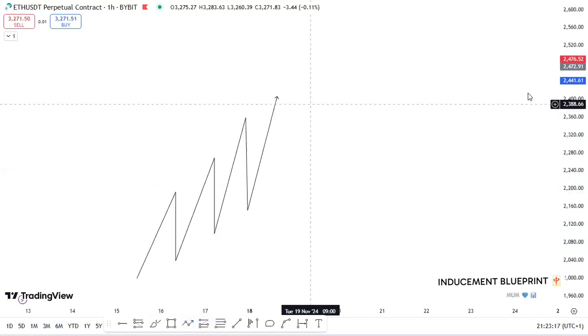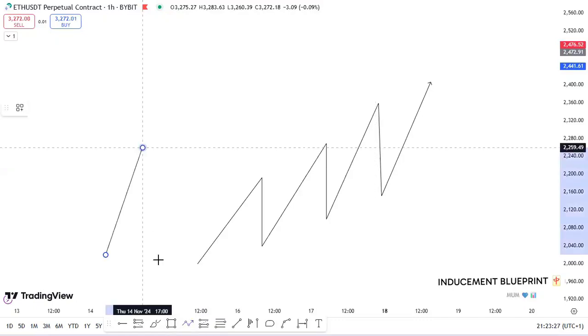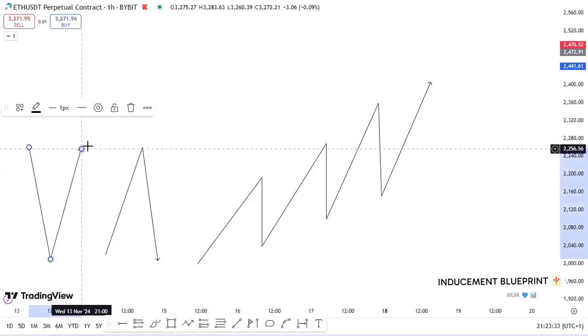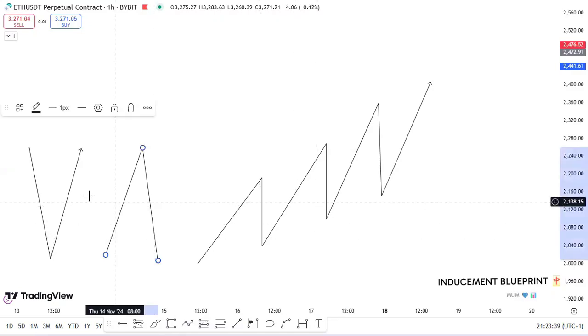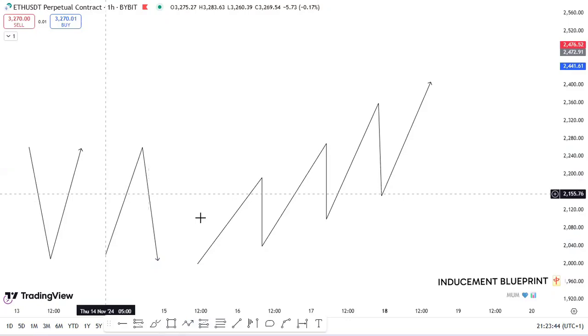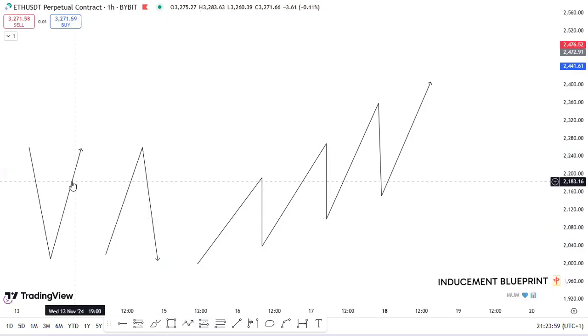Each of these things you're seeing are called pullbacks. Now we have the A-shaped pullback, which is something like this, and then the V-shaped pullback, which is something like this. In a trending market, all of the structure is based on the A-shaped pullback and the V-shaped pullback. The combination of these two gives us either an uptrend or a downtrend, either a bullish market or a bearish structure. Everything you need to know about structure comes from the combination of the V-shaped pullback or the A-shaped pullback.